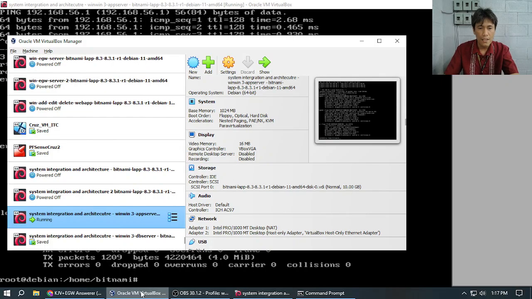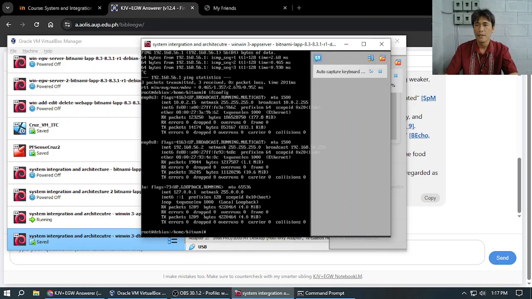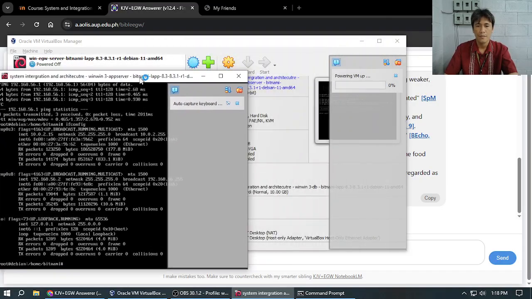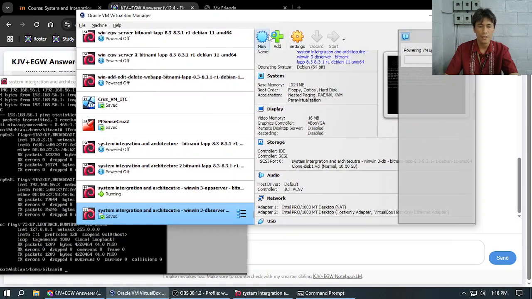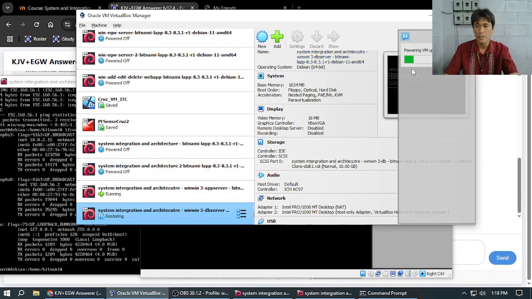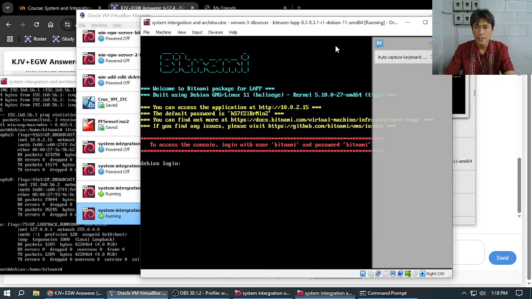Now let's start another computer. Okay, let's start another computer, my friends. You can have as many computers as your computer can run. Powering the VM up.